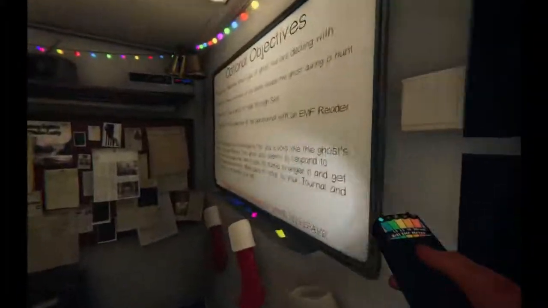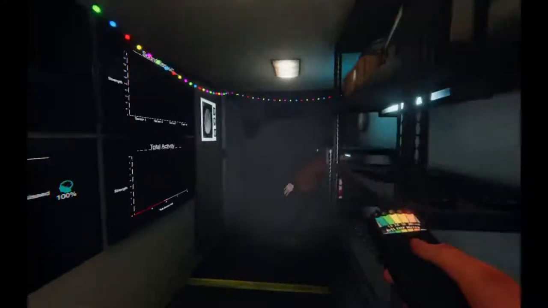What else do we need? That's about it. Sticks? No, we don't need that yet. Camera. I have a camera. I have a video camera. By the way. Yeah, I know. It's fine. That's fine. Hunting ghosts. I know the map. I know the map really well.